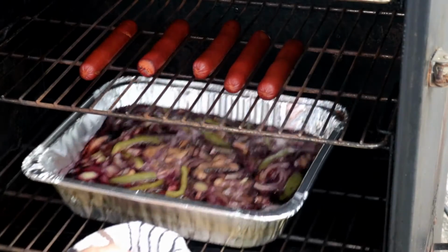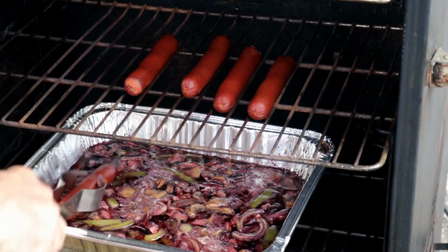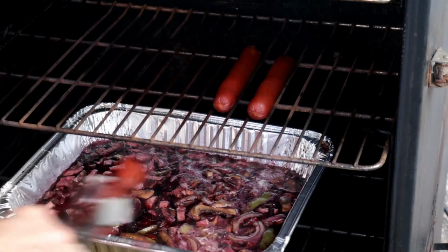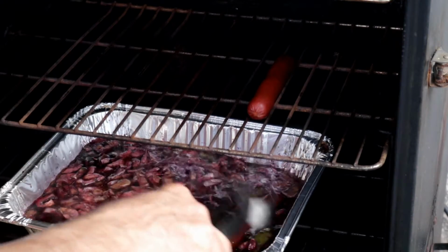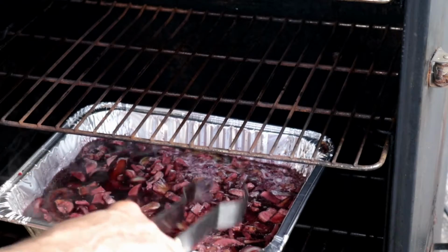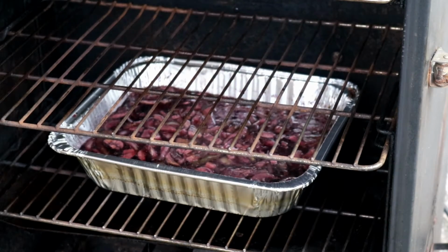Okay. Now, I'm just going to pull this out. Hopefully you can see that. You can see these dogs are looking good. All right, now we're just going to stick them down in here. They've got a good smoke flavor on them. Now what I want to do is get a good wine flavor on them. This yellowtail Shiraz. So what we're going to do is just leave them in this. Put this back in here. And we're going to let the Masterbuilt go on cooking for another 40 minutes.